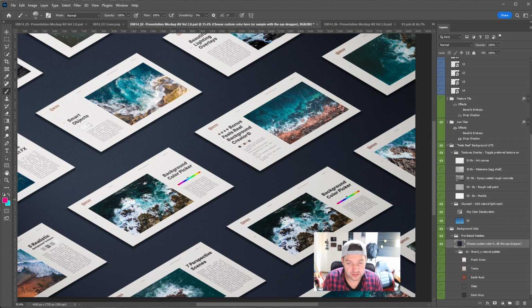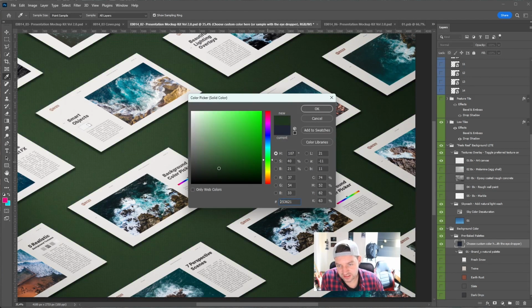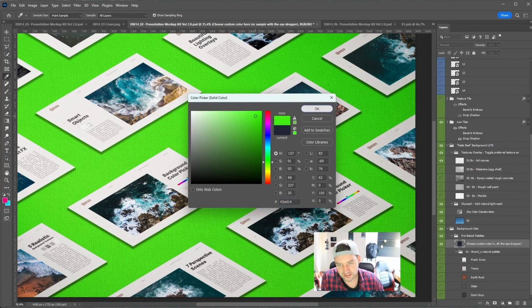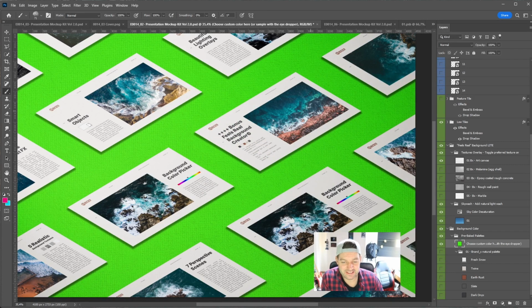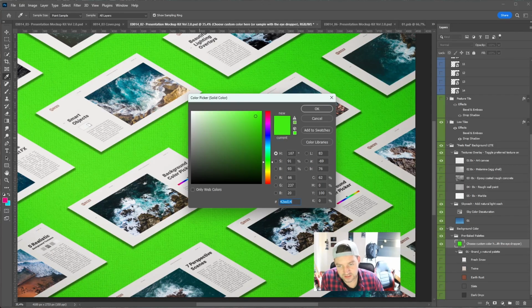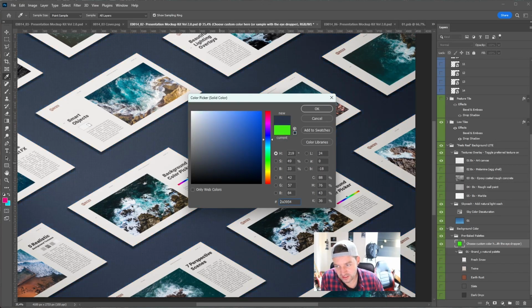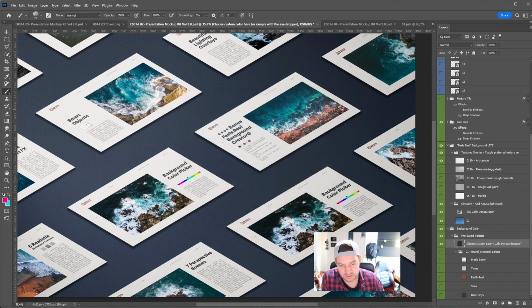The backgrounds in these scenes I feel work best with light to dark naturals and neutrals, but you can do anything. You could even go neon green if you want. Let's try that. Let's go boom, and take it right there. So as you can see, it looks pretty wacky. That might be your thing. I don't love it. But yeah, it's completely versatile. You can do anything or choose any color you want. I'm going to go back with that blue. I'm a sucker for blues.